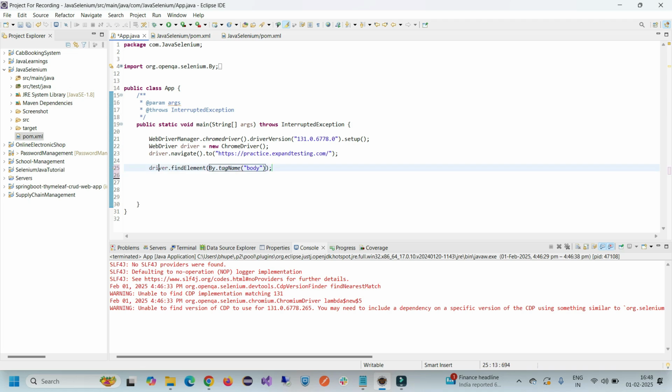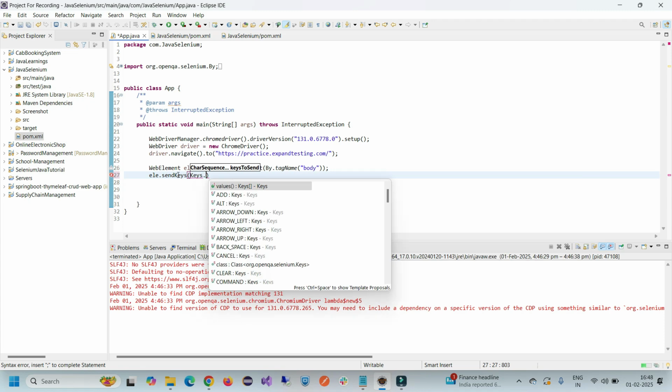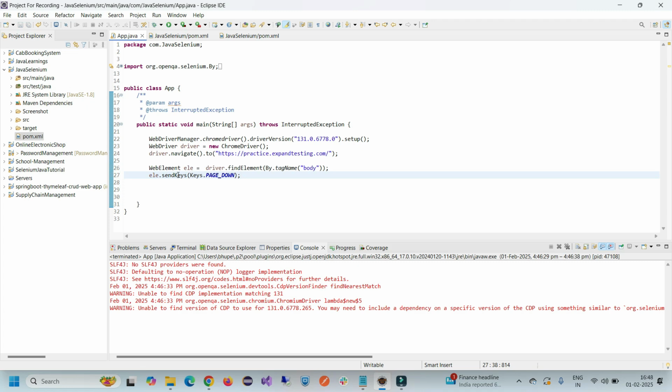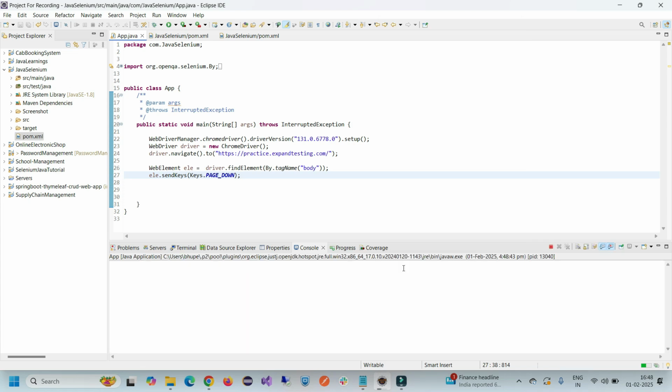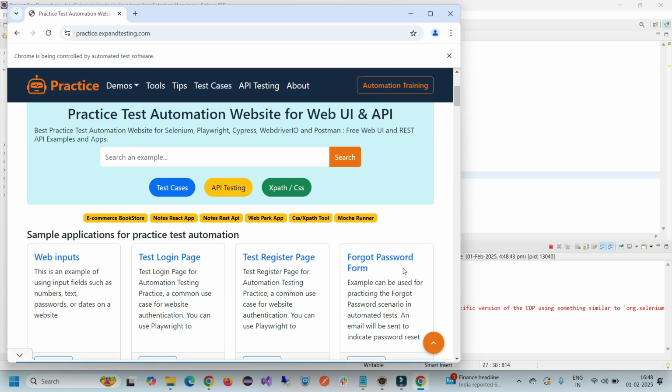Now this is my element, so I can store it into a WebElement and name it element. Then I'm going to send some key from my keyboard to this element with sendKeys, and here I'm passing Keys, which comes from Selenium, dot PAGE_DOWN. In this way you can pass keyboard keys into any element. So let's run it now. The browser is opening, the page is loaded, and it should scroll one page down. Yeah, it's working.